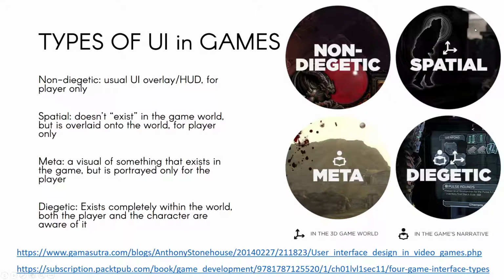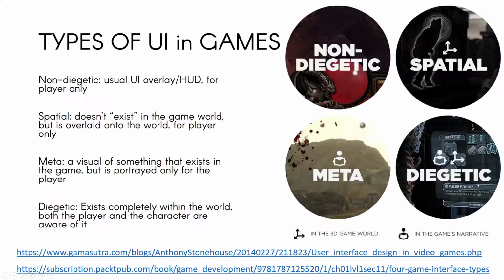Spatial is where the UI is overlaid in the world, spatially. This can be diegetic or non-diegetic, but it's on the world and visible in place, if that makes sense. So if you walk near a door, it's locked to the door. If I move around, that UI still stays only at the door. Meta is a bit weird. Meta is when your in-game character sees it, but you as the player see a version of it. I'll show you an example.